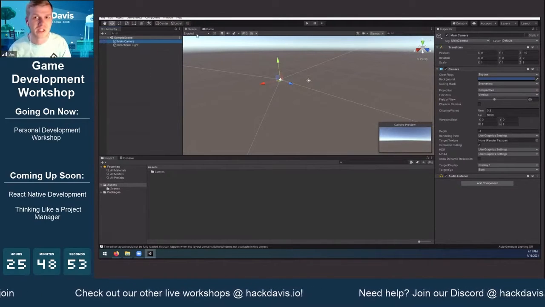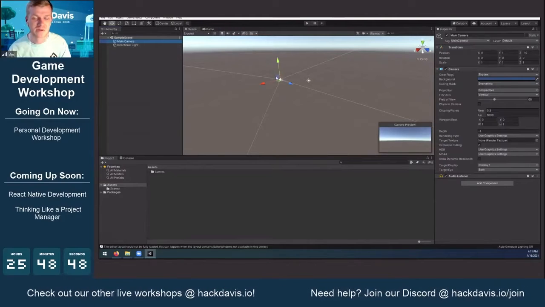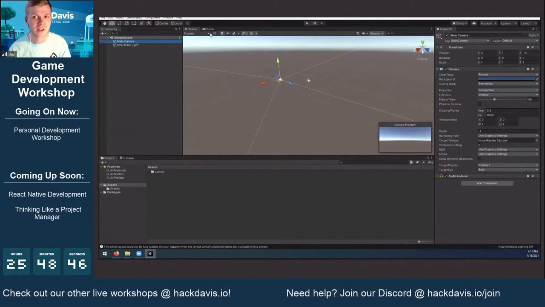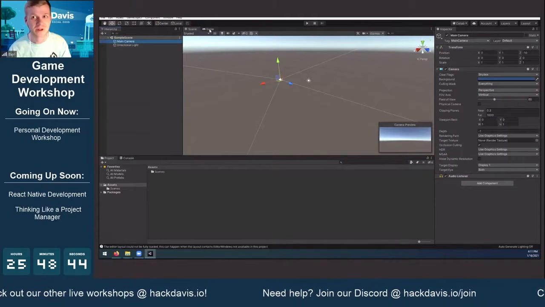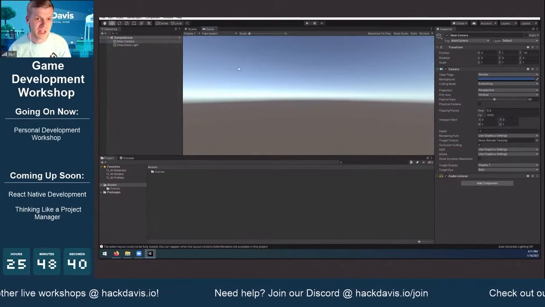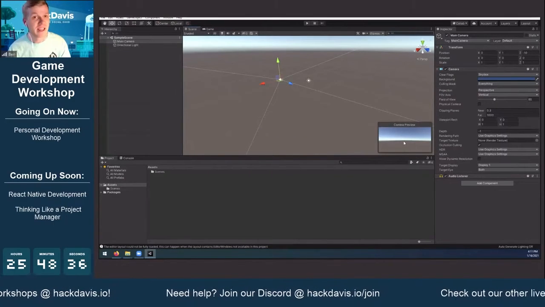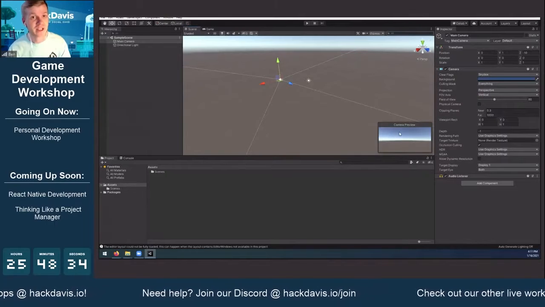And so if you look at the scene view right here, you can see the camera that we just selected. It's right over there. And if we click on the game view right next to the scene view, you can see what the camera sees. Right? It just sees nothing right now because we haven't created anything. But by clicking on the camera here, we can actually see a camera preview, which is exactly what it's looking at right now.